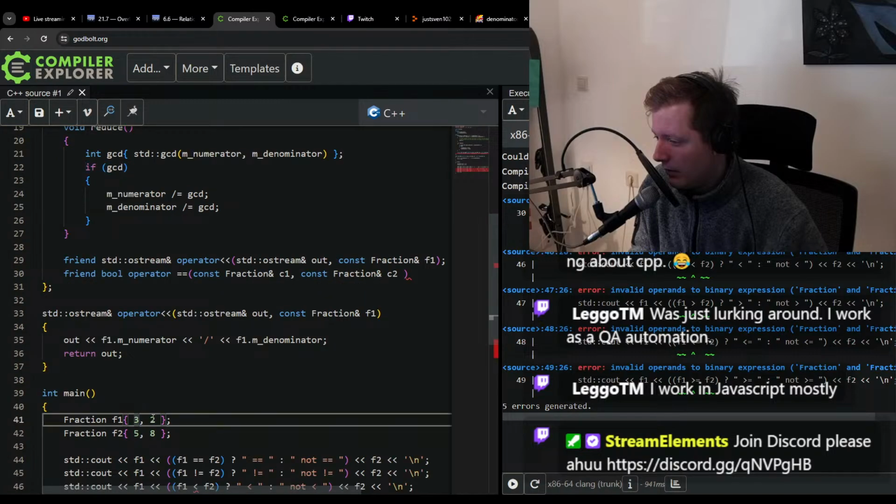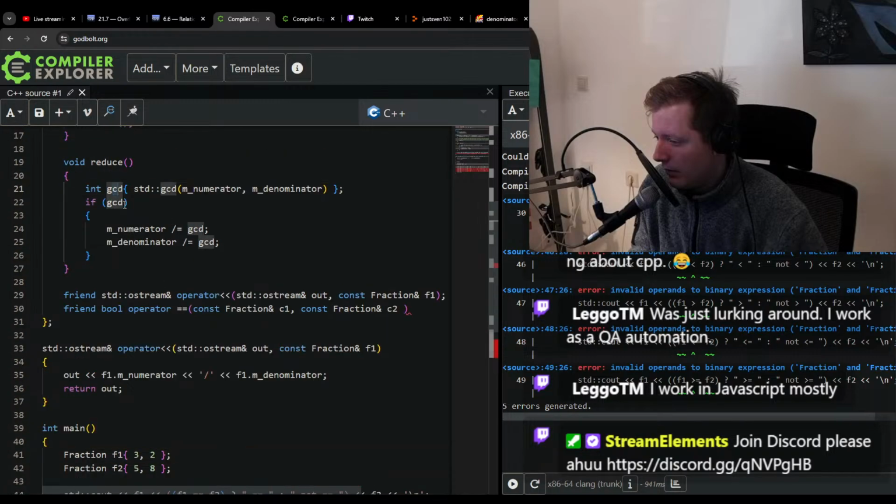So we have 3 and 2. It's going here. That will be 1. Then we have here 1, and then we have the GCD. It's 1, so nothing will change, right? In this case, nothing will change. For the other case, for 5 and 8, something will change.